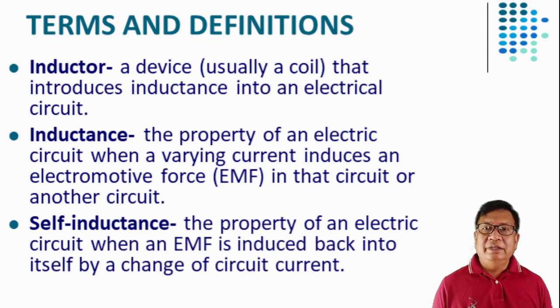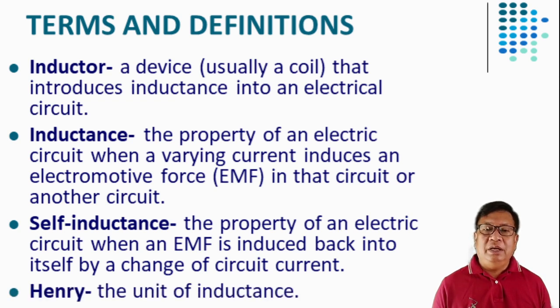We have another term defined here, the self-inductance. It is the property of an electric circuit when an EMF, or electromotive force, is induced back into itself. In other words, there is a self-induced EMF by a change of circuit current. So every time we have a change of electric current, there is an induced voltage due to this inductance. The unit of inductance is the Henry, as we know it.